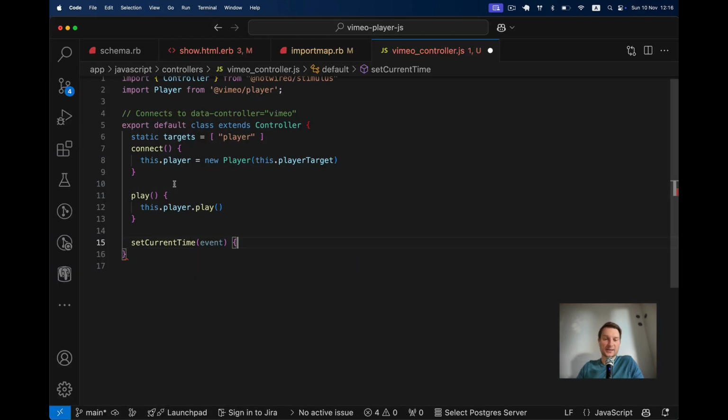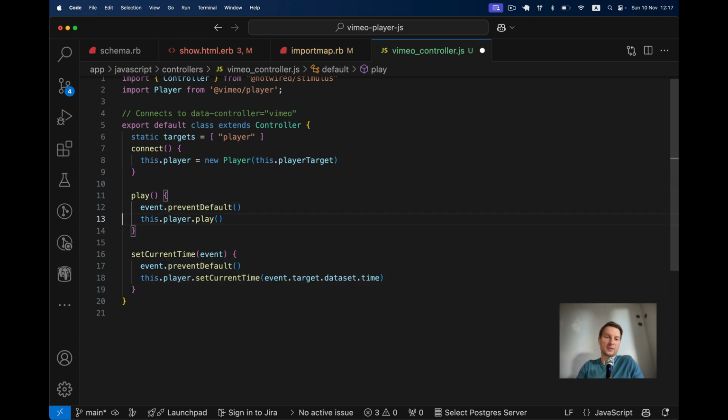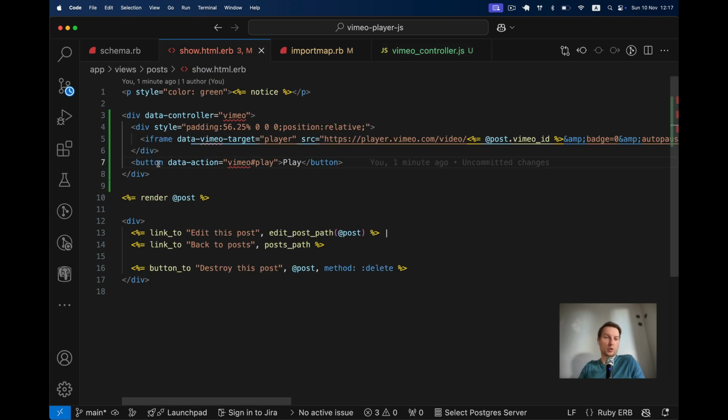So player.setCurrentTime to event.target.dataset.time, and we would also want to prevent default, event.preventDefault. And I think we can also add this prevent default here because we have buttons, so there can be some unexpected behaviors from buttons except of this JavaScript action that we do expect.